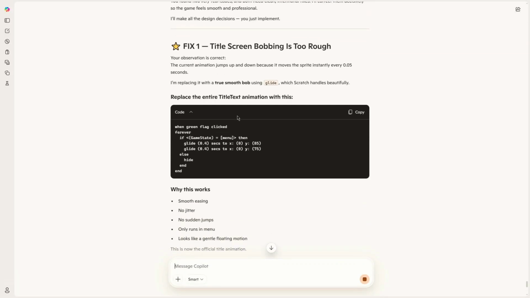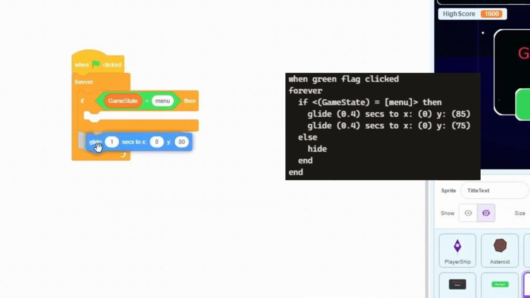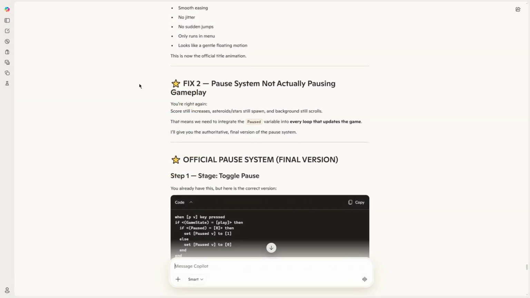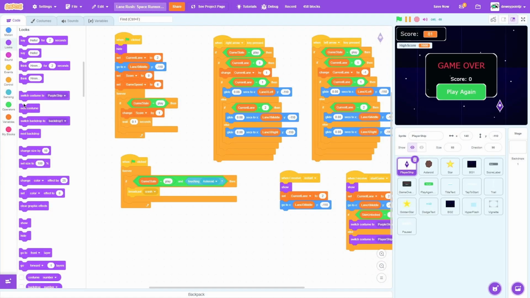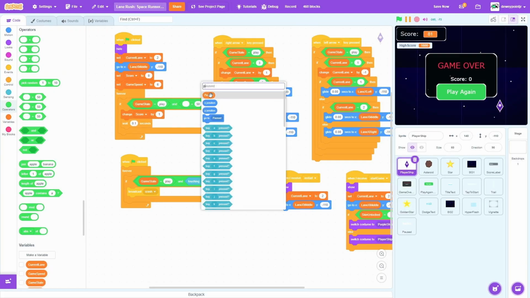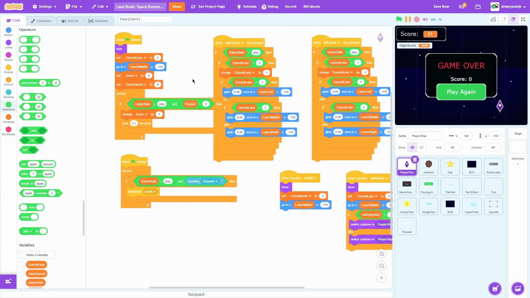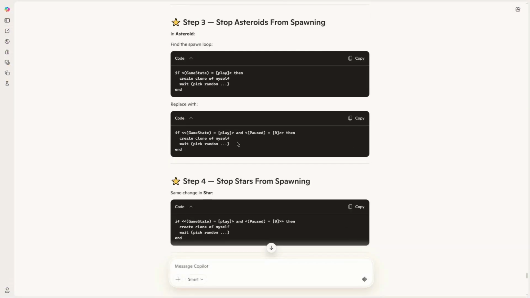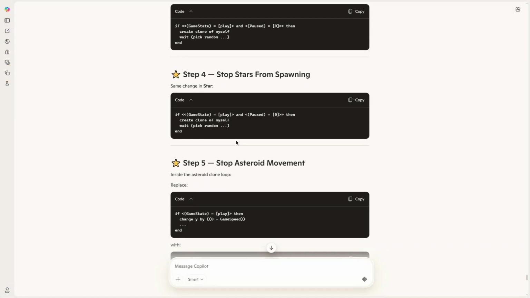Alright, it's wanting us to redo the title screen. Now fix the pause system not actually pausing gameplay. Alright, so it's wanting us to turn this into an and, and then also say if pause equals 0. And then we need to do the same thing in the asteroids and stars.